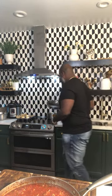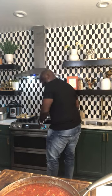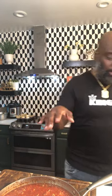And I'm going for medium-high heat. But I think my oil is ready on my fish. So let's drop the fish in the grease. All right. And let's see what she does.